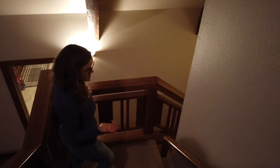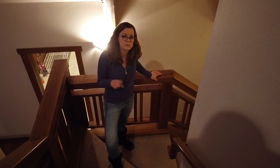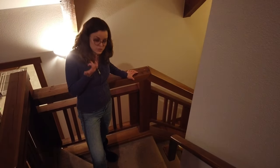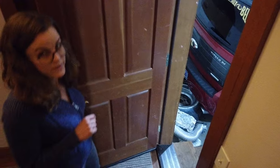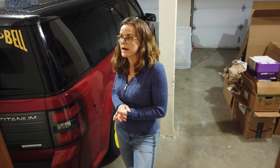Now that we've looked at all of downstairs and upstairs, let's head back downstairs to the garage. Another thing I want to put into place is replacing all the light switches with smart light switches, because it takes several minutes to do a light check in this house — I want to just be able to say 'shut off all the lights.' That's another project I want to get worked on.